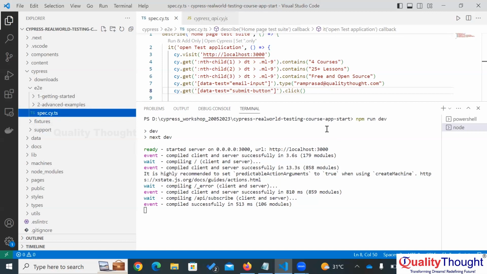Okay, so this is our application. Yesterday we struggled to run this application, right? So that is the reason. npm run dev is a command to run your localhost on your computer. That localhost URL is defined here. Just copy this link. This is localhost 3000. What is the port number? 3000.